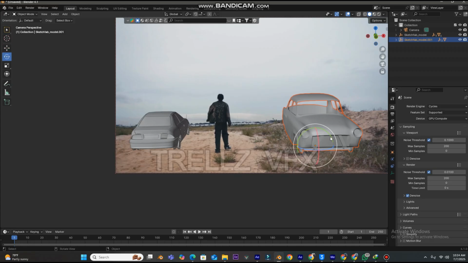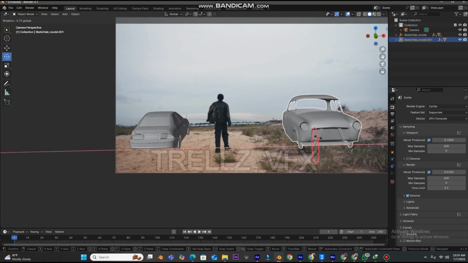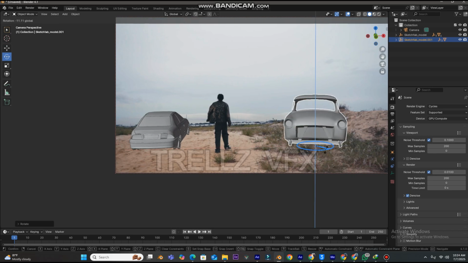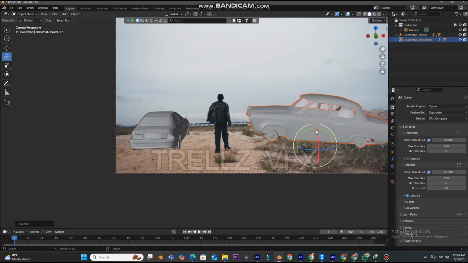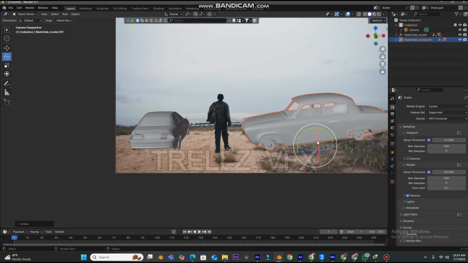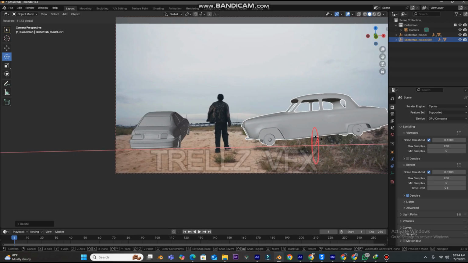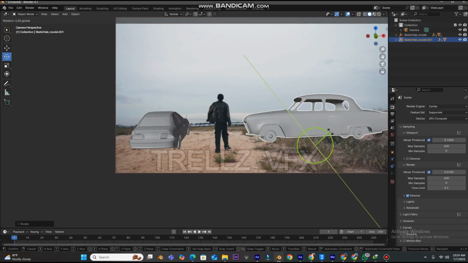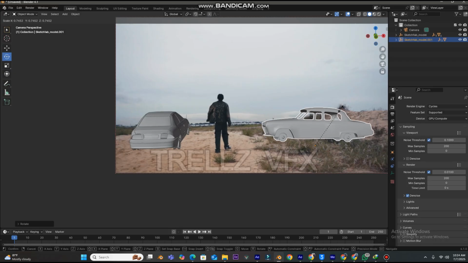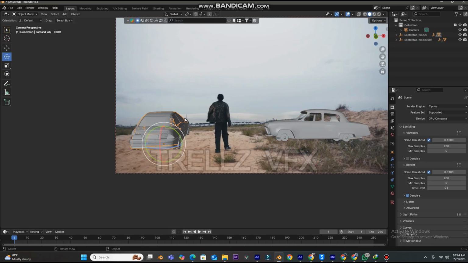I'm just going to select the rotation on this and make it look straight. This car, I'm going to rotate it to the side, the same way it was in that video you saw. So turn it like this, make it look a bit straight. Yeah, so it might look straight. Bend the side, so scale it down a bit to fit in the size, and the same thing with this other one too.